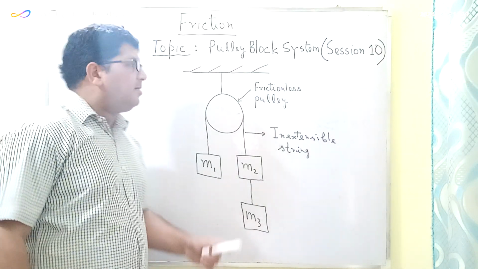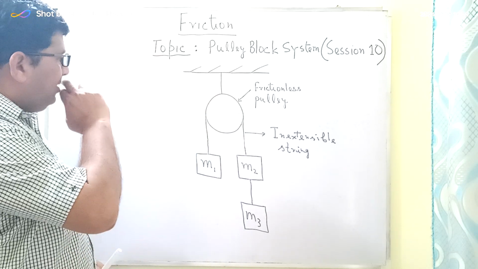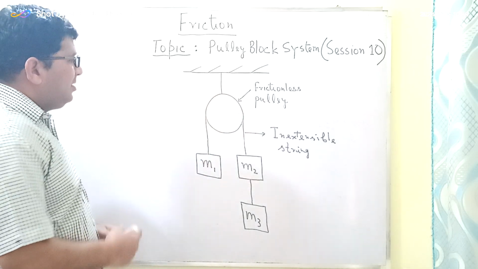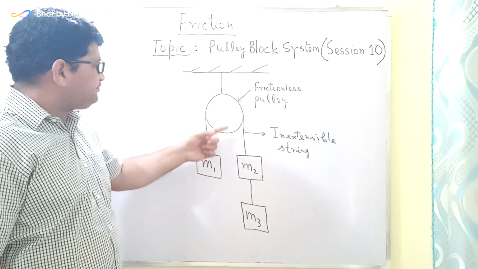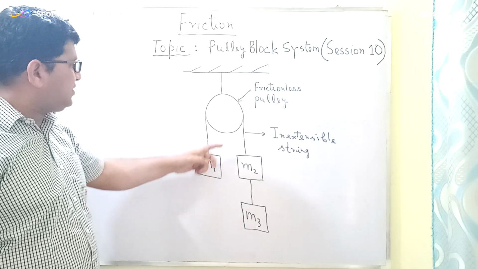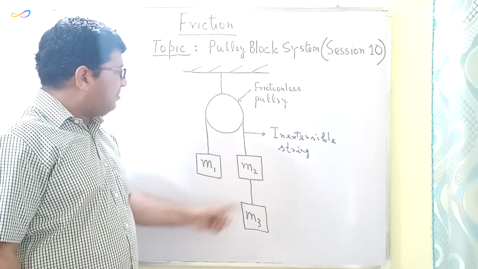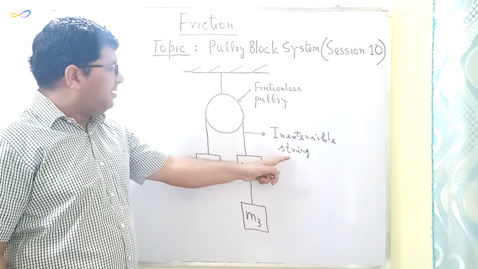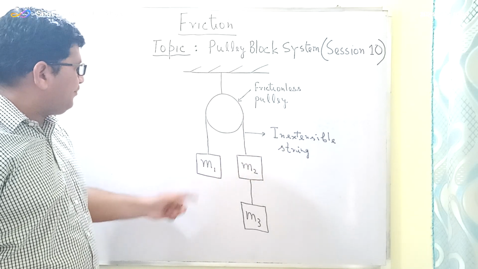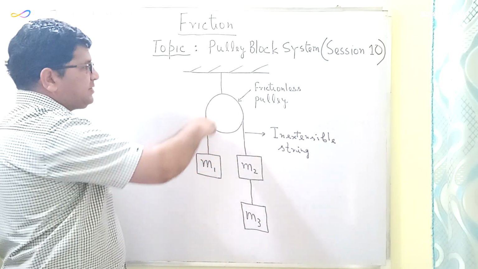Welcome back everyone. This is session 10 from the playlist on friction, and the topic is the pulley block system. In this session I have taken one case in which three masses are connected to each other by inextensible strings, and these three blocks are moving over a frictionless pulley.